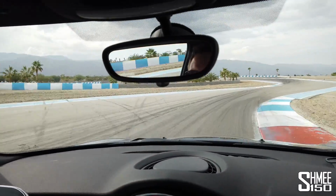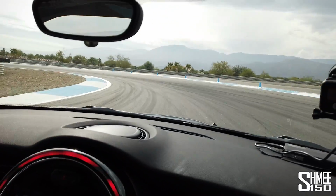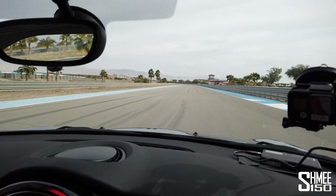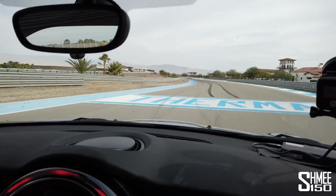As we go out for a blast then, the car has a new GP mode. Now GP mode controls the DSC, the dynamic stability control. Effectively, one stop before turning everything off, it will allow a touch more slip while still keeping everything in check, but ultimately to maximise performance, optimise lap times, and make it go as quick as possible around the racetrack.